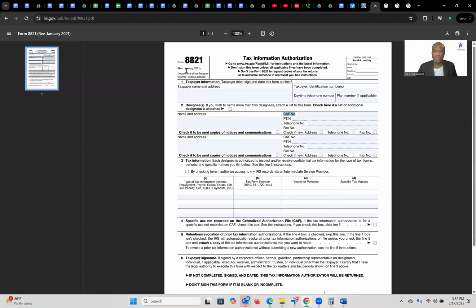Some of you may remember the 4506T or the more recent 4506C document. Well, today I'm going to talk about the 8821 form. Now, what is the 8821 form? Basically, it's a form that allows financial institutions, tax preparers, and so forth to get information directly from the IRS. It allows them to access your historical or future tax information.